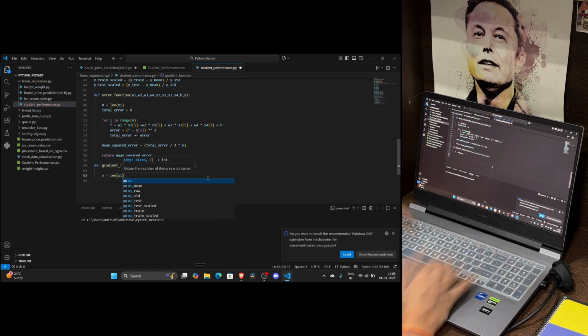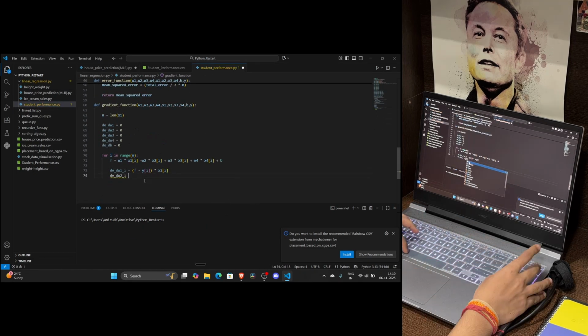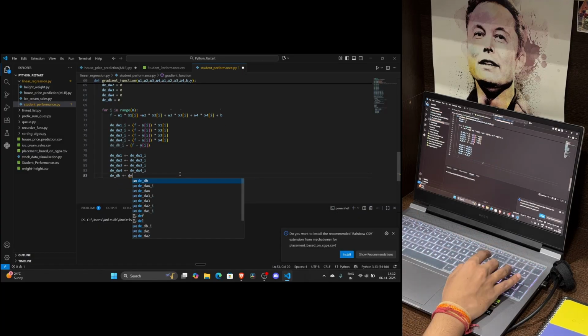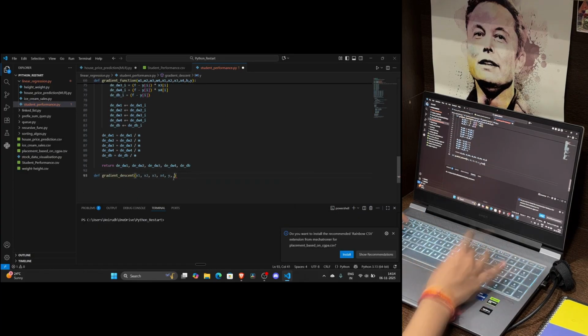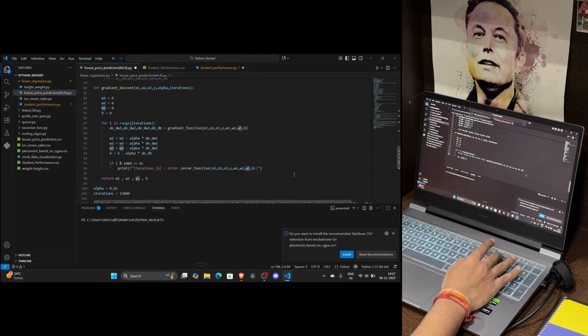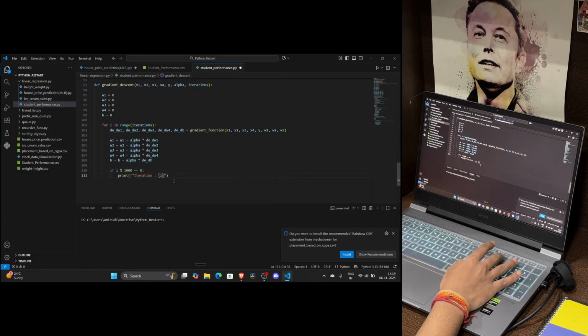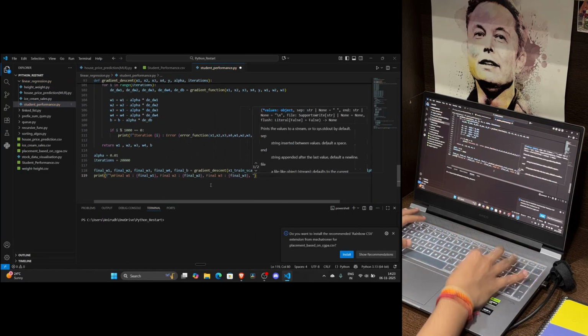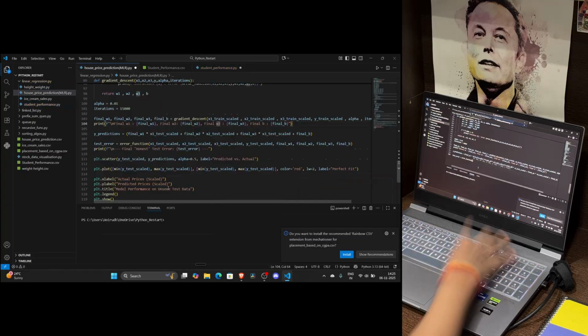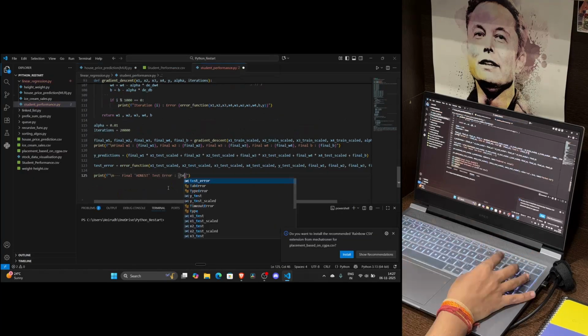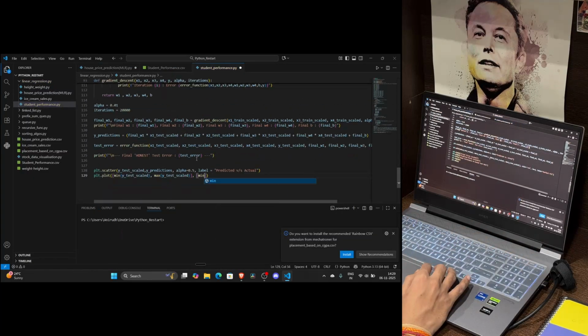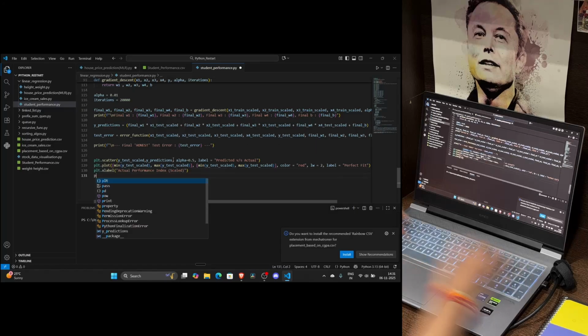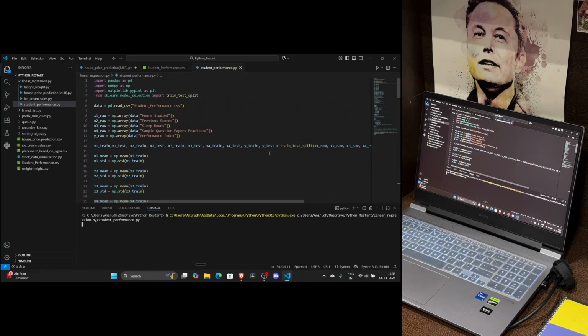After that came the fun part. I defined the mean squared error function, gradient function, and built my own gradient descent loop. Started with all weights as 0, found the gradients, updated them step by step, and slowly, the model started learning. I used a learning rate of 0.01 and ran it for 15,000 iterations. There were a few small bugs in the code, mostly variable order issues, but after fixing those, it finally worked.